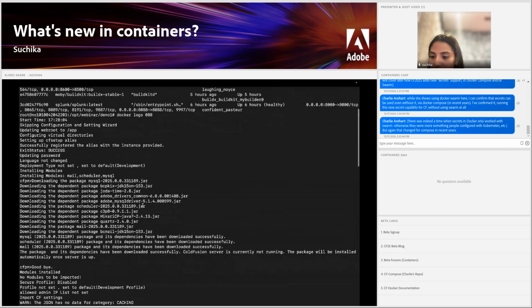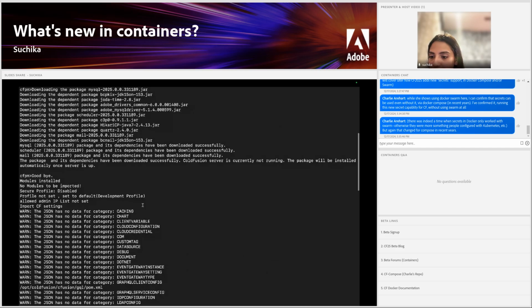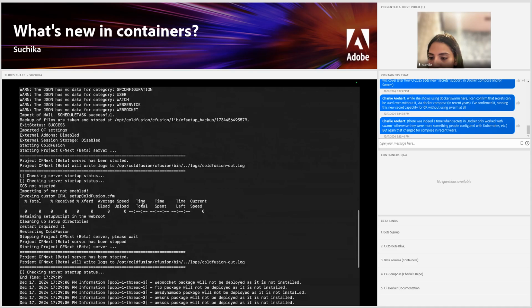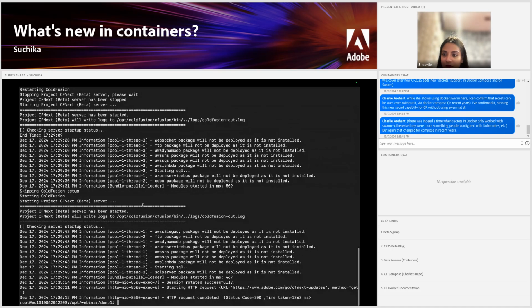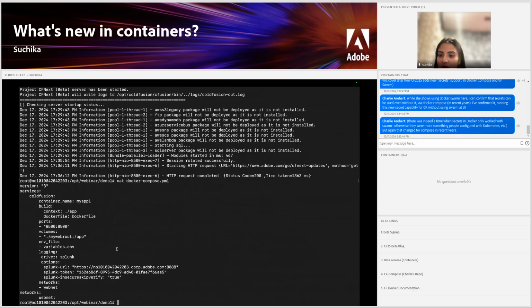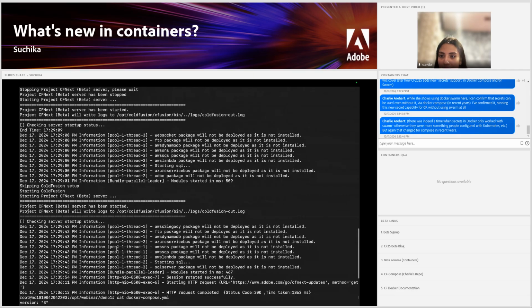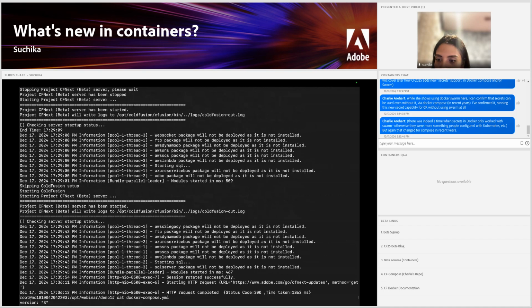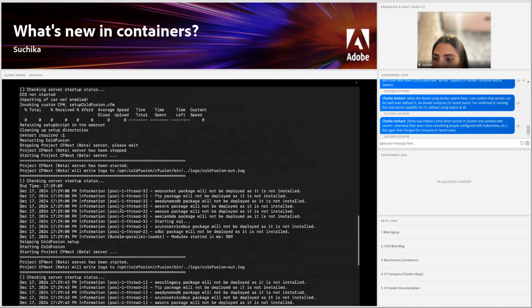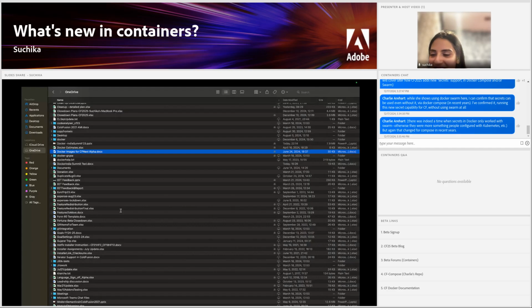It should have installed. Okay, I'm not sure why the modules were not installed, but according to the logs, it looks like the modules were installed, and it was actually working some time back.